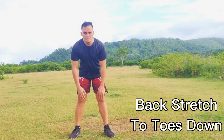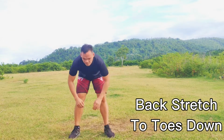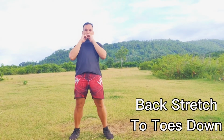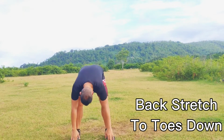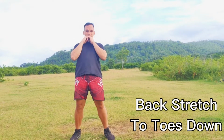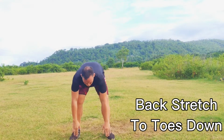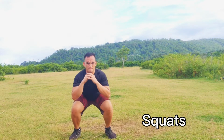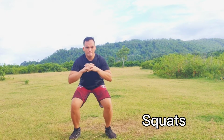Next is back stretch, toes down. It really stretches your back and your hamstrings, especially your lumbar area or your lower back. Next is 10 squats. It really stretches your legs and allows blood to flow to your legs. It also strengthens the knees.